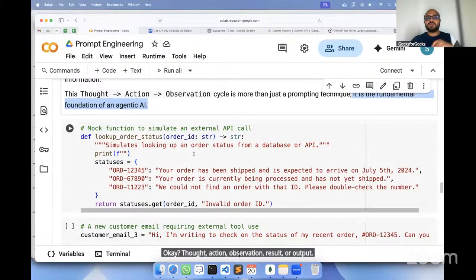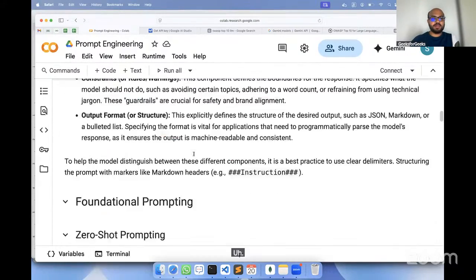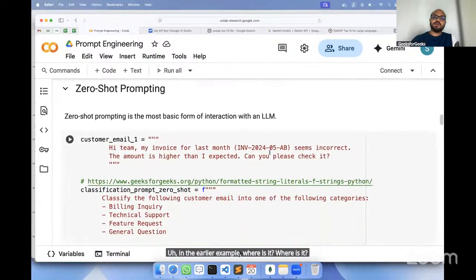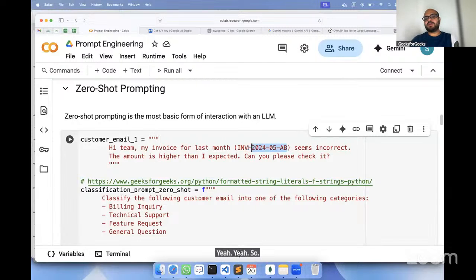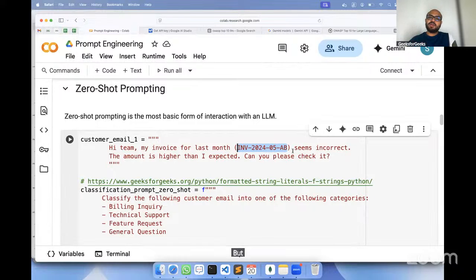So, for example, in the earlier example, the customer was giving an invoice number. I intentionally did not speak out this invoice number when I was talking about it earlier. But will your model not be able to respond better if it knew what this invoice number meant?